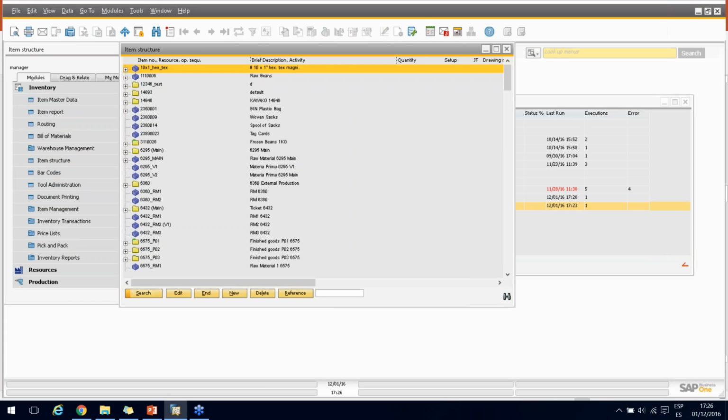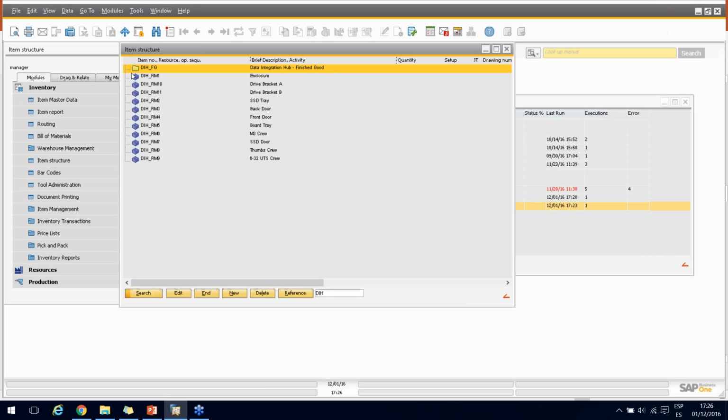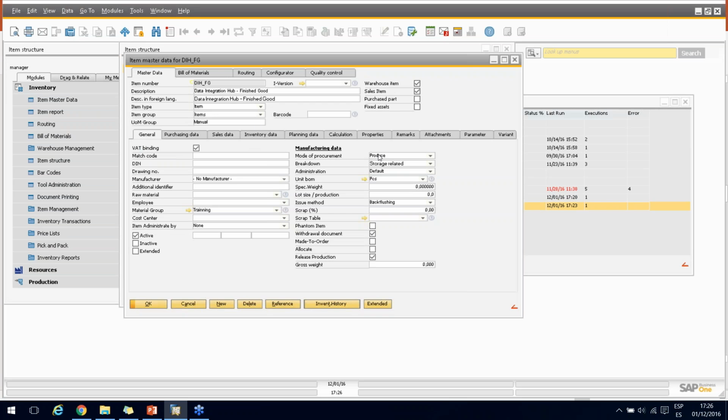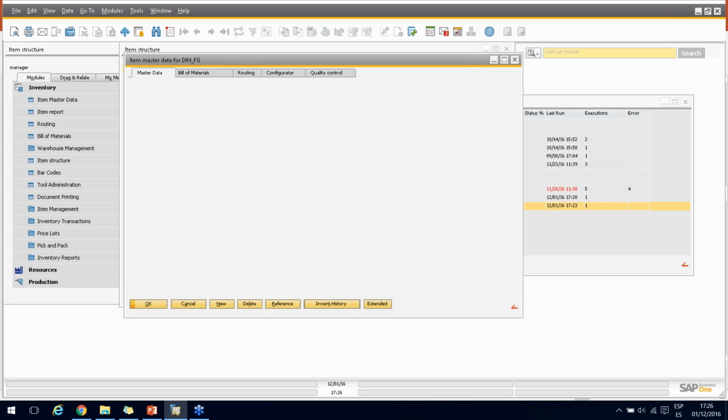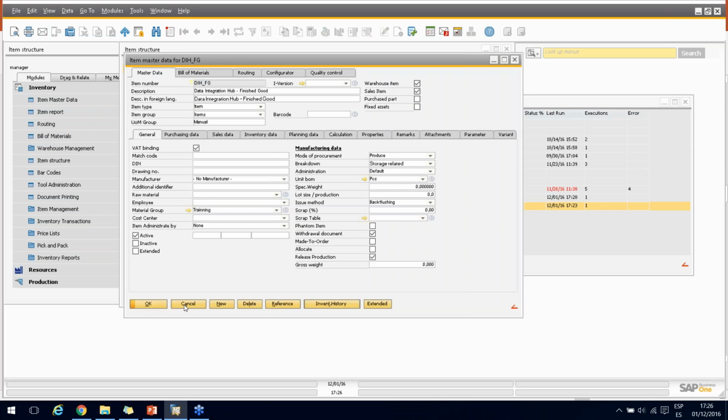Our items start with DIH, okay? And here you see the finished good that does not have any bill of material associated, okay? If we go through this, we have that it is produced, but we do not have the bill of material associated, nor routing, okay? But we have the item.